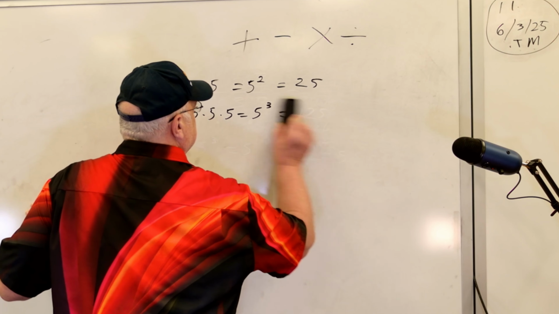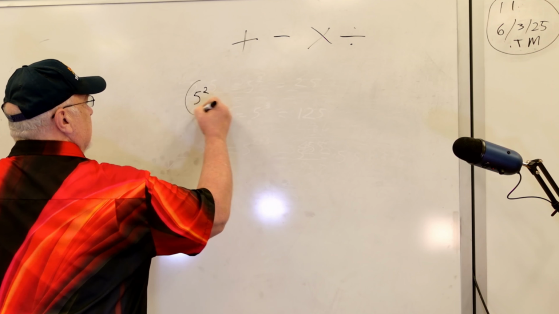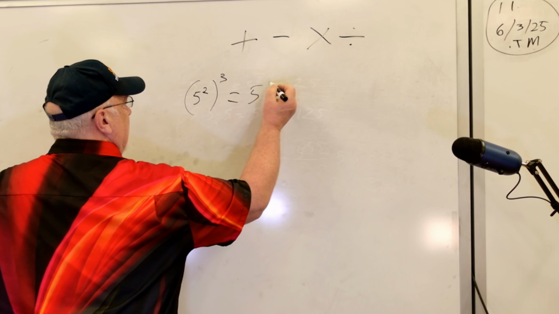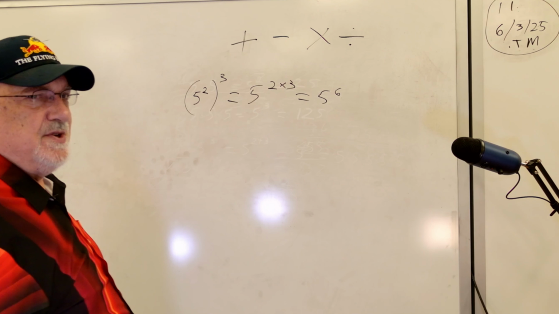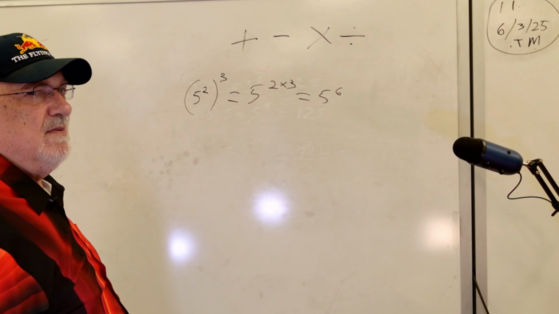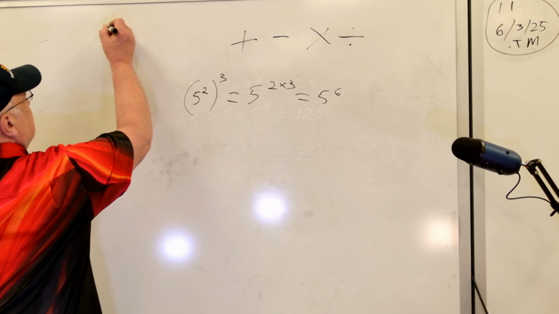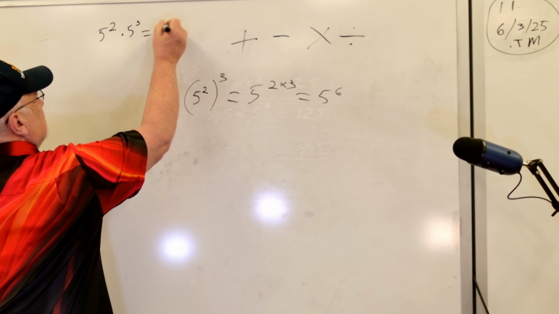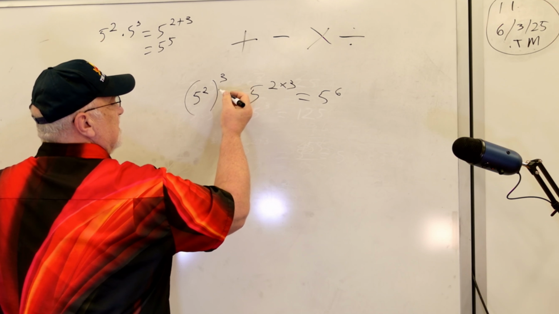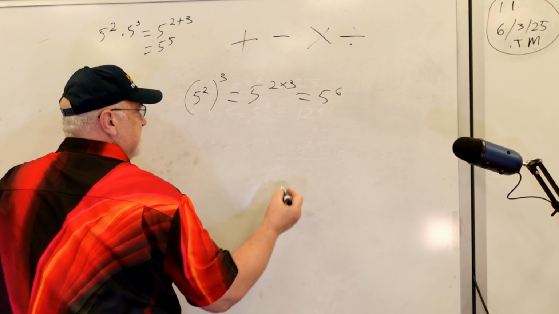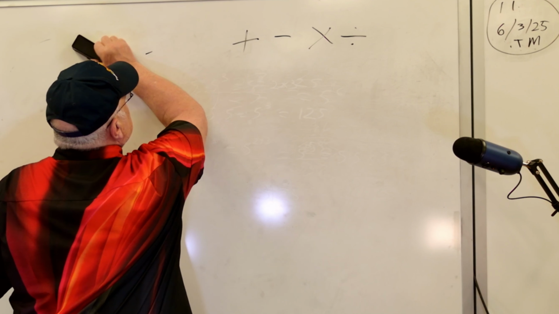So there's another rule of exponents that you need to know, which is if you have something to a power. So 5 squared cubed equals 5 to the 2 times 3, which is equal to 5 to the 6th. In other words, you're squaring something and then you're cubing it. And so that means you multiply. You remember that a while ago we had 5 squared times 5 cubed, and that equals 5 to the 2 plus 3 equals 5 to the 5th. But 5 squared to the 3rd is 5 to the 2 times 3, which is 5 to the 6th. And those are the rules of multiplying exponents and powers of powers.